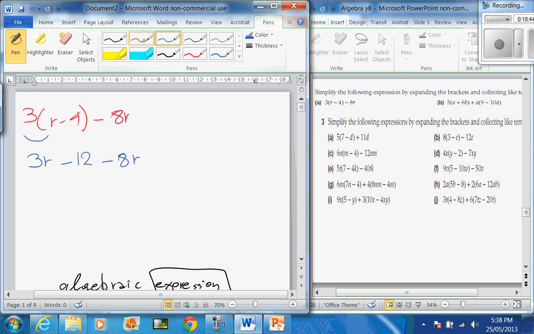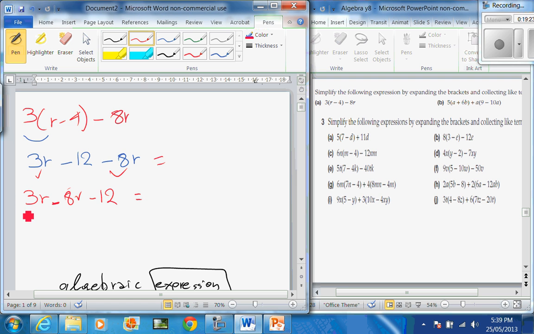If I need to simplify, I have to bring the same things on one side and the other things on one side. So all the numbers together and all the letters, the same letters together. So here I have to start writing something like this. 3r, this one, and I take this over here. Minus 8r, done. And now I have to bring this over there. So I just rearrange. Minus 12 equals. I go down to the next step.